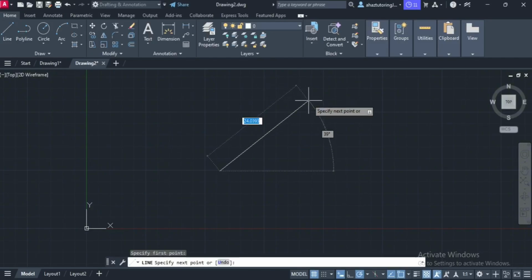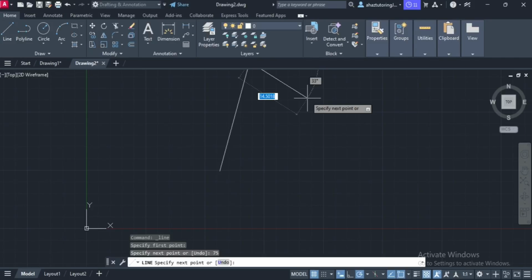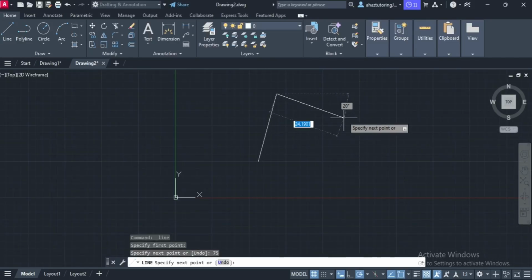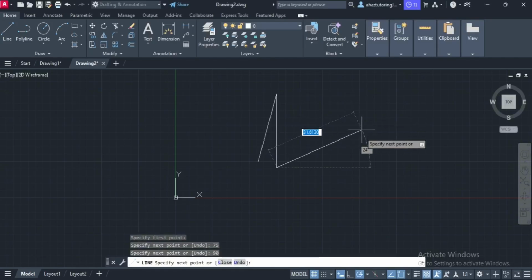Move your cursor away from the starting point. Dynamic input fields appear near the cursor. Typically, they display length and angle information. Before setting the endpoint of the line, press Tab on your keyboard. The active input focus changes. By default, AutoCAD often places the cursor in the length input field. Pressing Tab shifts the focus to the angle input box. Result: you are now ready to enter a precise angle.